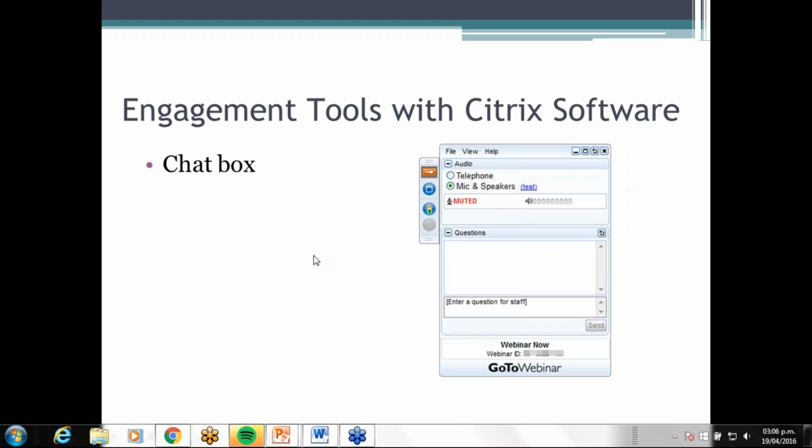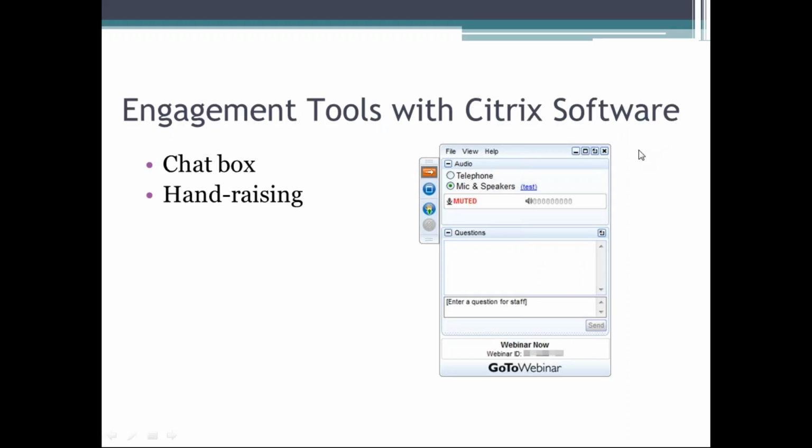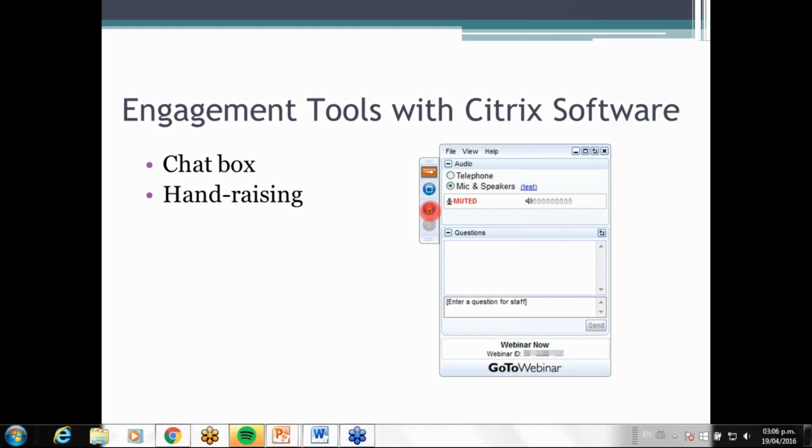Okay, the next tool that we have is hand raising. This little icon here that looks like a hand with an up arrow is how you raise your hand. Throughout the webinar, this is intended to imitate a classroom where you could raise your hand if you had a question, but since there's so many people joining us, if you raise your hand for a question, we unfortunately probably will not be able to see you. But we will be using this just to take quick polls, so we might ask you to raise your hand for whatever reason. So just to make sure that you've found the hand raising tool, if you could raise your hand, if you can see it, again, that is this tool here. So if you found this, please raise your virtual hand.